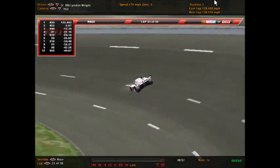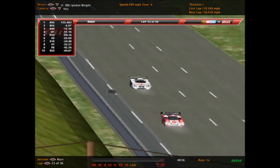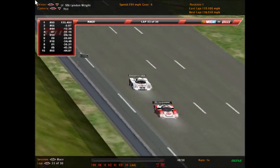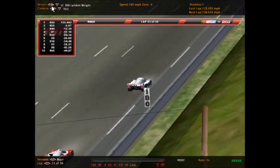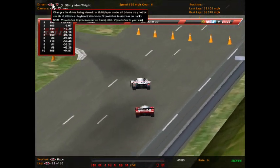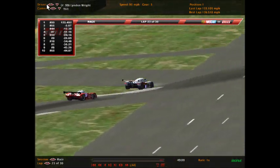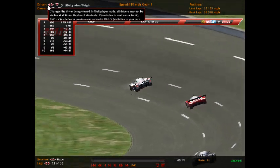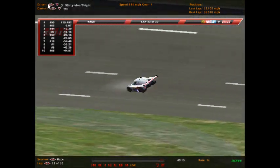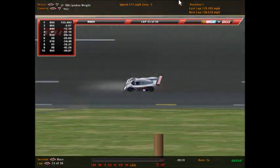And here comes Lyndon Wright off turn number 2, what would be NASCAR turn 2. And then it goes up the lap. Johnny Gardner in number 02. That's one of the cars we thought had a good shot of possibly going for the win here today, but unfortunately for Gardner, nothing doing here today. This time that'll be 7 laps to go. We have 28 more miles left in this race.